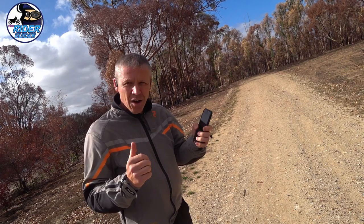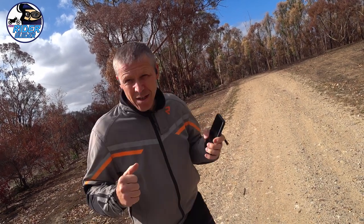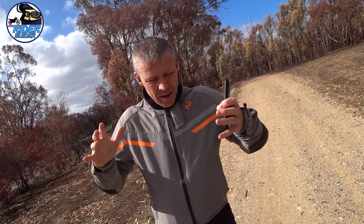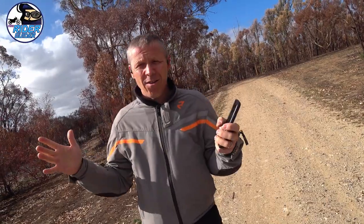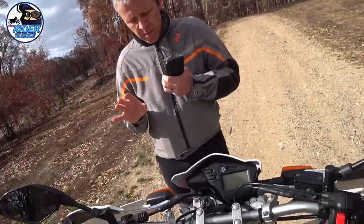Because I want you to set off, and because you're going uphill, you don't even have to touch the brakes, because you're only going to get up to maybe 5 or 6 k's an hour. And then you can pull the clutch back in, and it'll just slowly come to a stop again. All you've got to do is remember to put your feet down. This is your first ever ride on the bike. I know. Now, start it up.